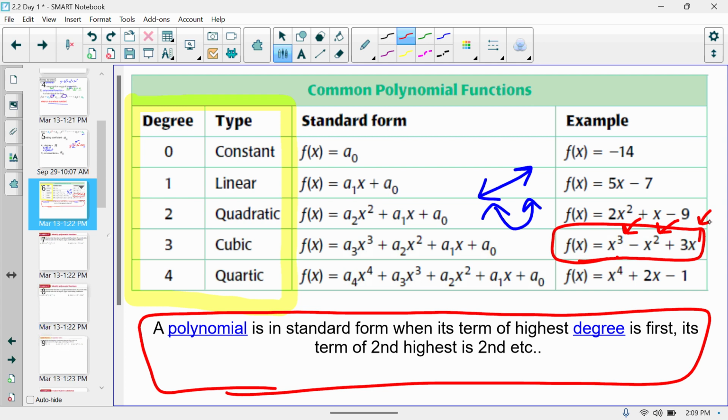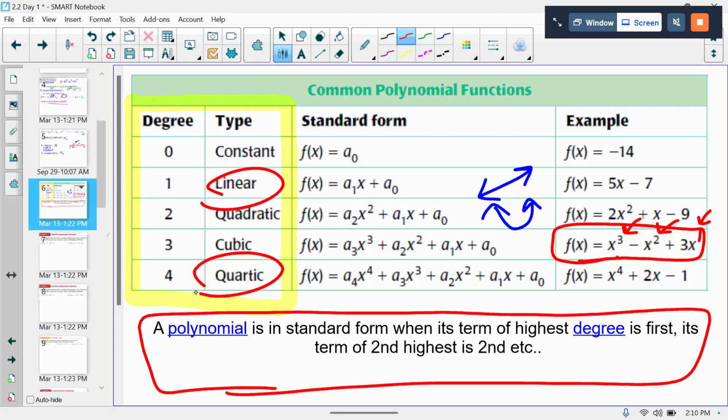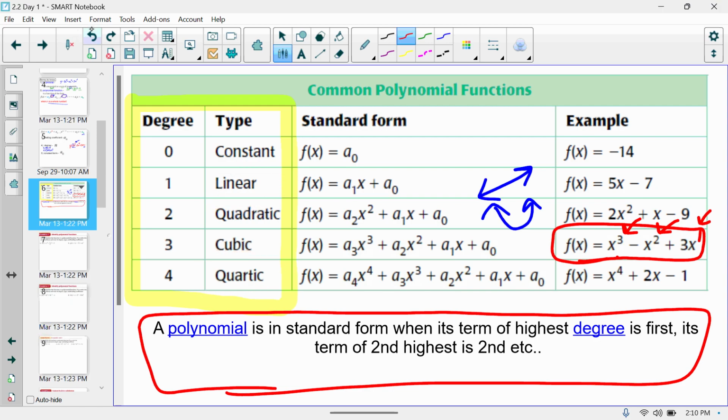So as you're finishing writing that definition, on the next slide, we're going to practice all of this vocabulary that we just learned. First of all, just knowing if something is a polynomial. Second of all, being able to know the degree of it. Being able to know, is it linear or is it quartic or is it quadratic? Okay, that has to do with the degree. Does everybody have this definition down?